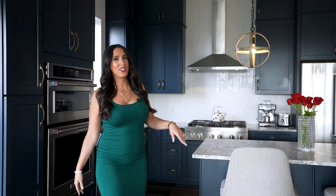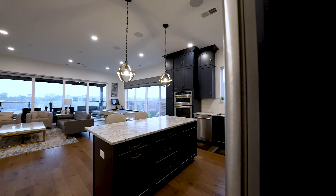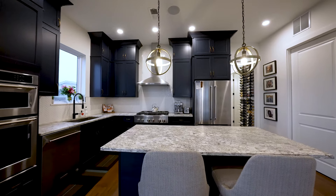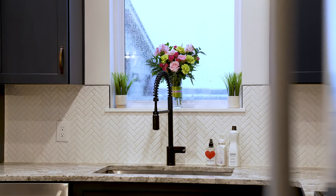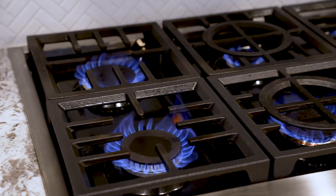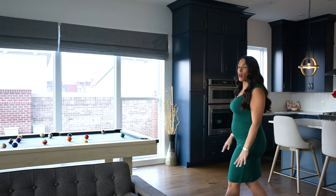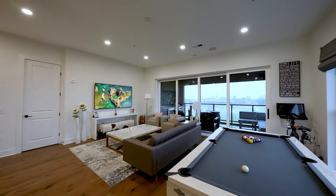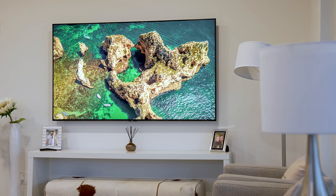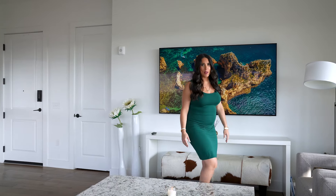Come check out this amazing kitchen. If you love to cook, this is perfect for you. We've got the leather quartz countertops and this amazing two-tone white and dark blue combination — it looks awesome in here. If you love to cook, you'll love these top-of-the-line KitchenAid appliances. This gas range has six burners. We've got 10-foot ceilings and with all the windows, we have an abundance of natural light. Can't you see entertaining all of your guests in this awesome space?